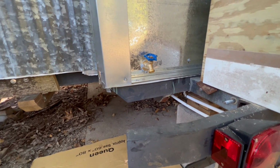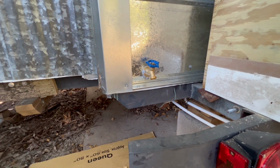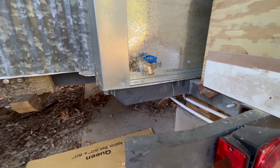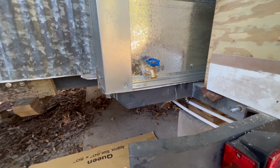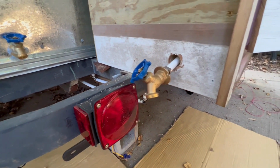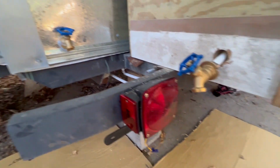So I put this hose bib for the specific reason of hooking up the 12-volt water pump to get water into the structure. I'll just use a double-ended hose. It turned out I got it hooked up to the hot water side, which is wrong. So I'm doing another one right here, and that's okay, because that will let me bleed down the system when we leave and it's cold.